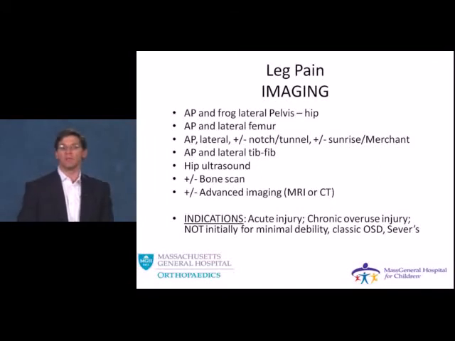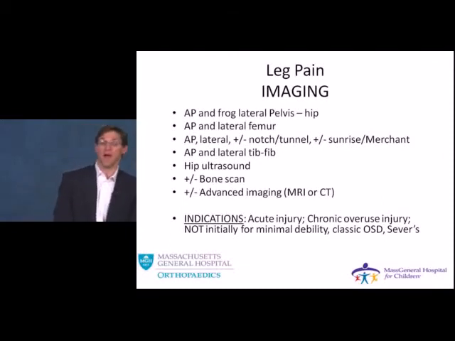If the pain is referable to the hip, consider a hip ultrasound for fluid levels, whether they are skeletally mature or immature. And if the pain is very non-focal and you are uncertain as to whether this is within the lower extremities or potentially spinal, you can consider a bone scan, given that you will see any areas of increased bone turnover. Just know that bone scan is very sensitive, but not very specific.